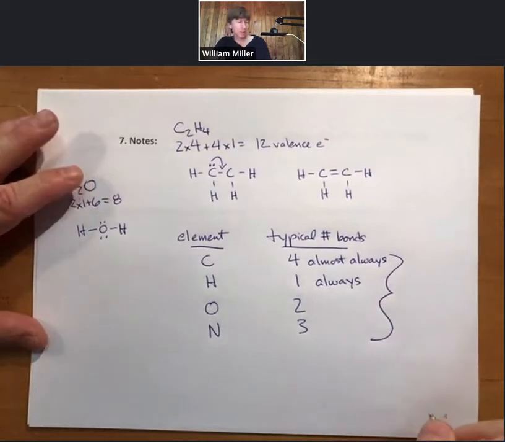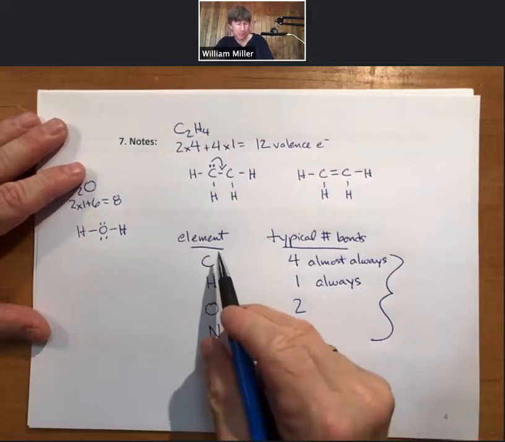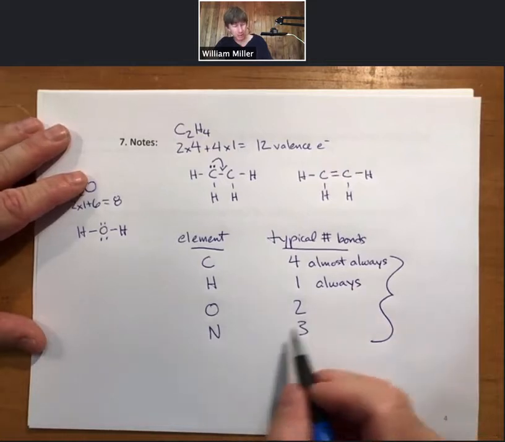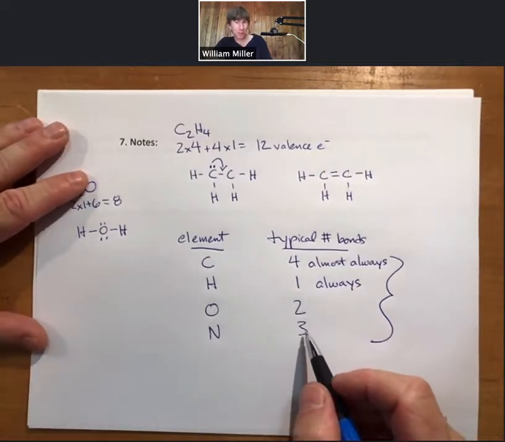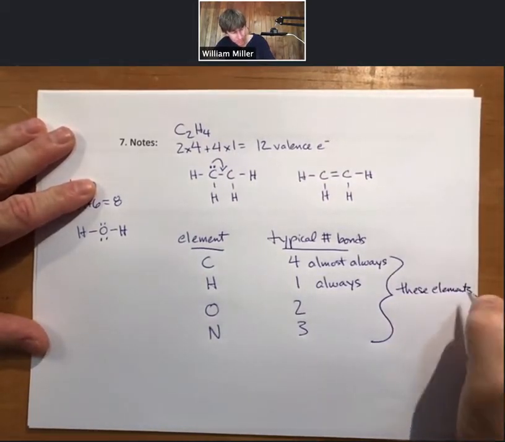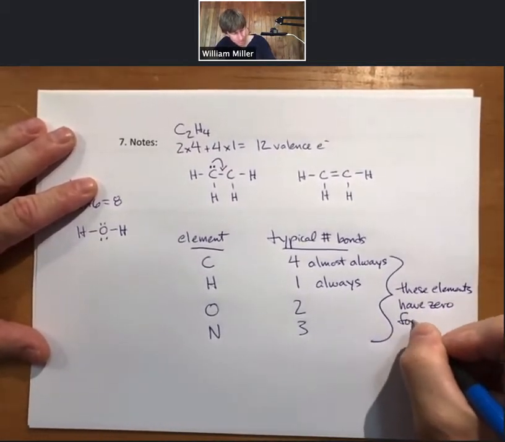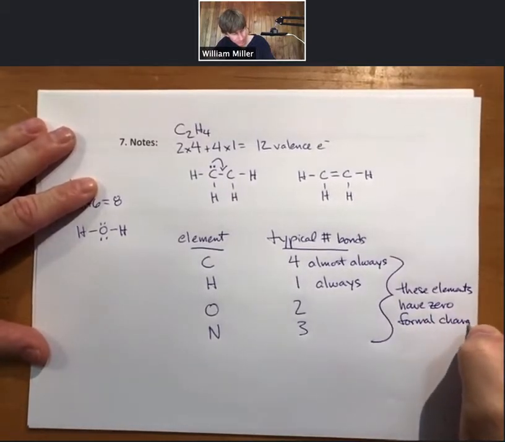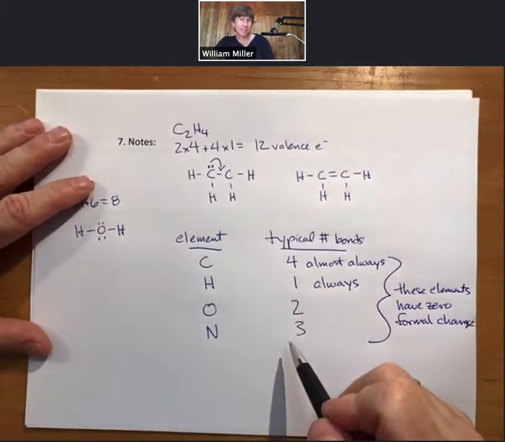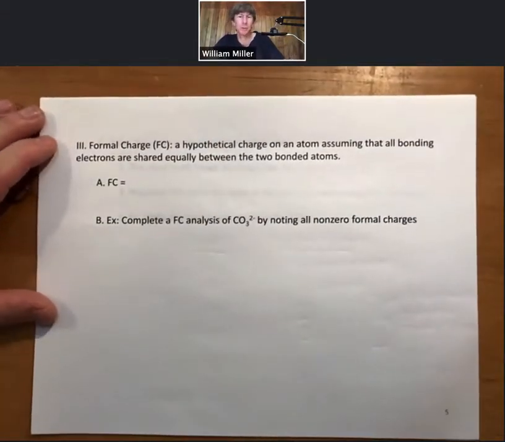We will see many cases where they're different than that actually, but you are going to get used to seeing mostly 2 bonds and mostly 3 bonds for oxygen and nitrogen. And on the next page we're going to talk about something called formal charge, and I just want to put in a word about this. These typical or almost always or always numbers of bonds are representative when these elements have 0 formal charge, with these numbers of bonds. Again, we'll talk about that on the next slide, where we talk about formal charge.